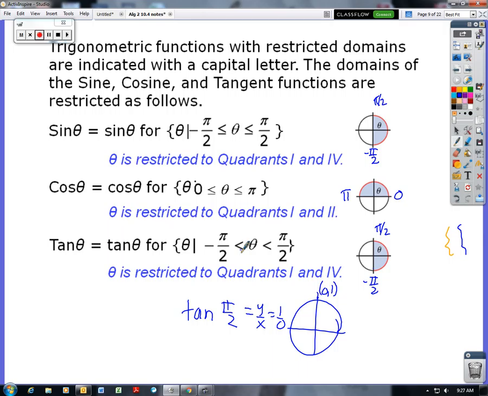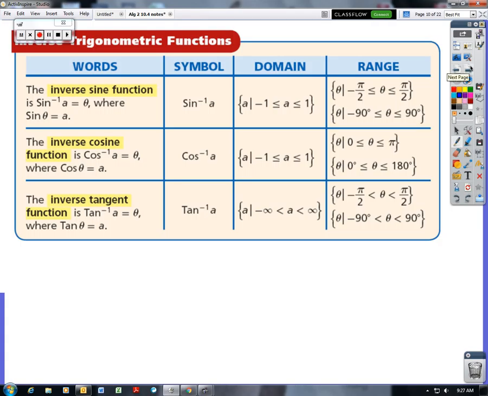Okay, so please write all this down, and then we'll go to the next slides, and we'll use this stuff. Oh, actually we have more to write down. So this is saying pretty much the same thing. It's saying it out in words. It's giving us the symbols again. Here's the range we were just talking about. So these are super, super important to memorize. That, between negative pi over 2 and pi over 2 and so on.